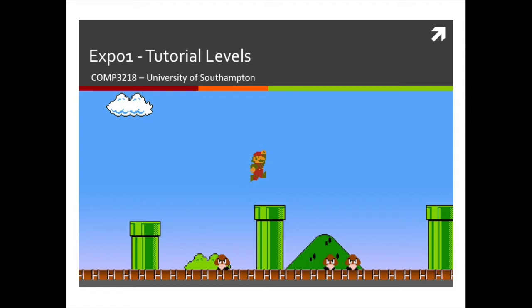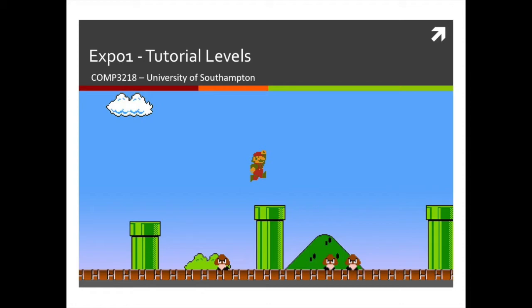Okay, so Tom, do you want to say a little bit about what we asked them to do? Yeah, absolutely. So for this coursework, we asked our students to produce a small game prototype that had an interesting core dynamic, and we asked them to produce either a tutorial level or some other way of teaching the player how to play their game and how to use that dynamic. Brilliant. Okay, so we've got 3 videos, 3 games to look at in this video. So we're going to have a look at our first one here.